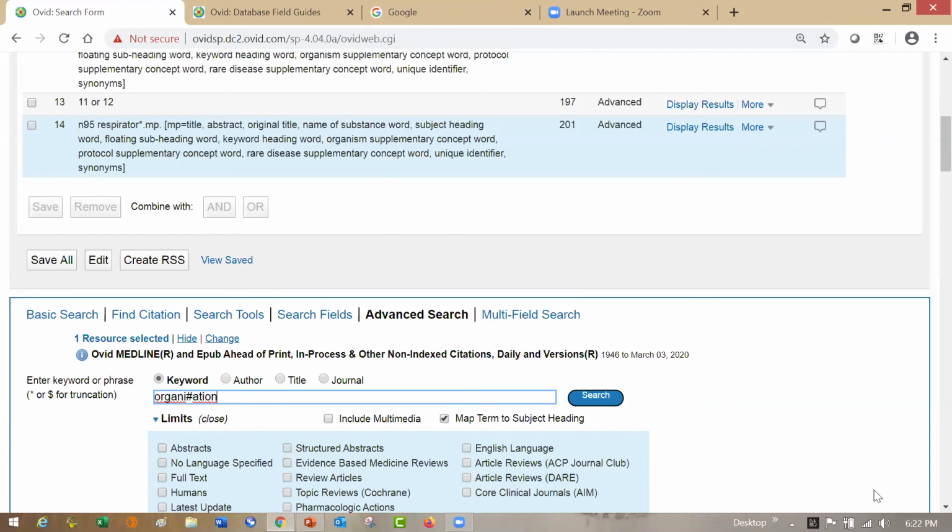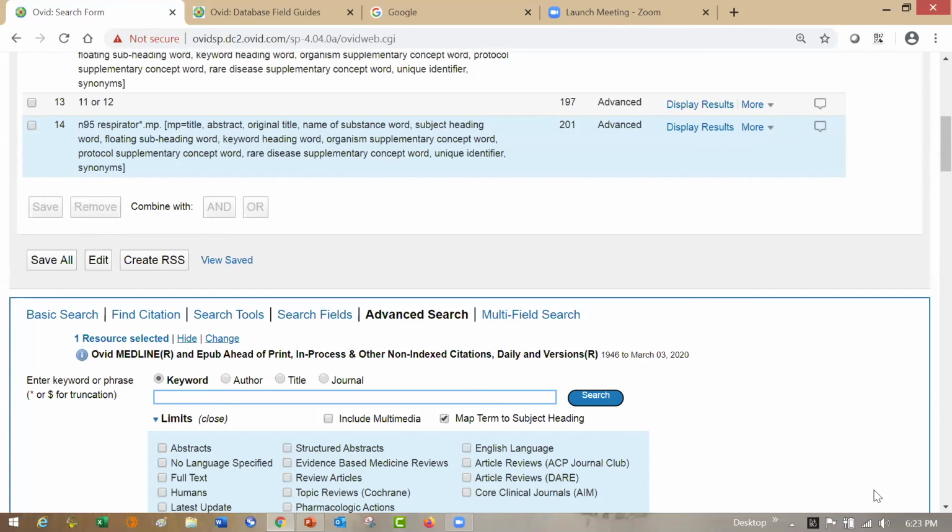So this would be organization, either spelt with an S or a Z. And by using my question mark, I could make it organization or organizations, because we can use these together. And I can even open that further. This could be organizational if I use another approach with the asterisk character.